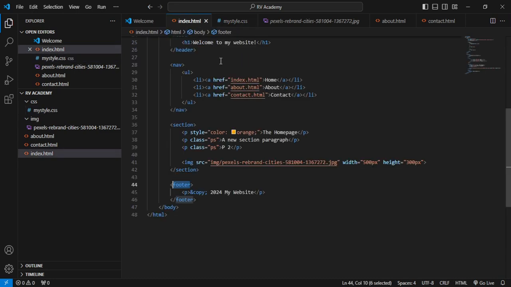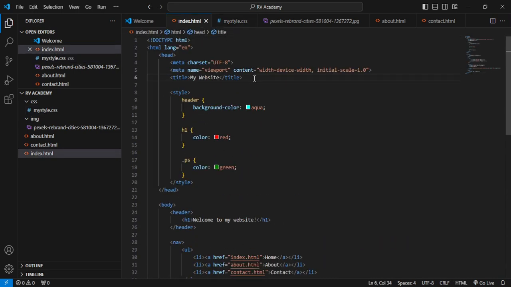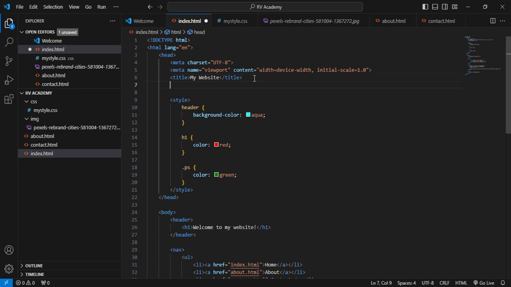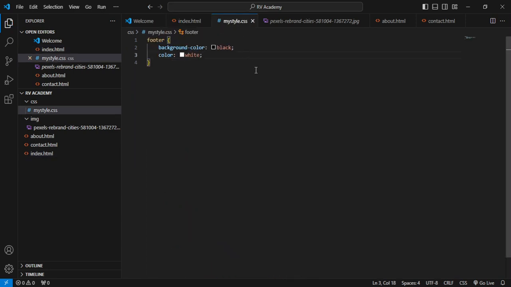So now let's go and attach that file to that page. If you want to actually link an external CSS file, what do we use? We use the link tag, and then we say href, which points to the location of the file. So I would say CSS, because that's the folder, and I would say my style.css, and I would say rel equal to stylesheet, and I'll say type equal to text slash CSS, specifying that it's actually a CSS file. And look at this, it's here. So we're going to be expecting the background color to be black and the color to be white.